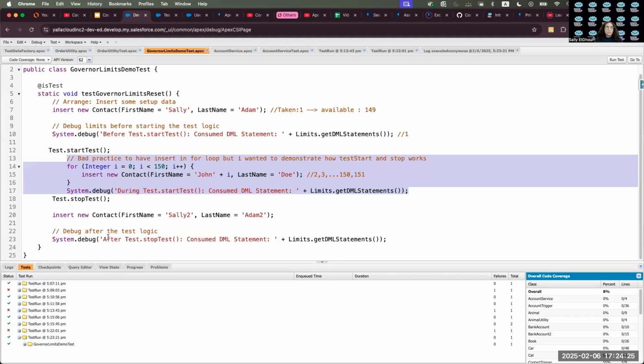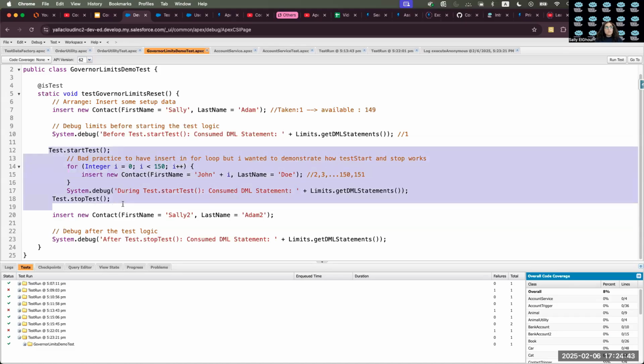In real life, if I'm calling an order utility to create an order, this will happen when the user clicks a button and the transaction starts. So we want to mimic the same, as if we are saying start a new transaction for these lines of code. They will have their own numbers, counts and limits.